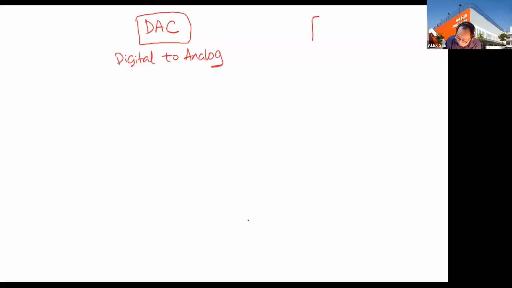The key idea is that you're either doing a DAC, which means you are converting digital to analog, or you could be doing an ADC, so you convert analog to digital.